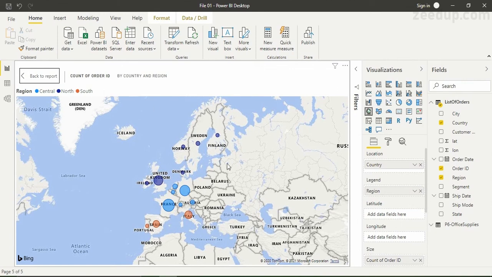So basically what happens is all our countries have been divided into different kinds of regions, and with the help of them we are able to distinguish. Like you can see France is in the central region, United Kingdom is in the north region. Similarly, Italy and Spain are part of the south region. So this is how we can actually classify the data into the different kinds of formats, or the different kinds of categories, or the different kinds of values, depending upon the fact that what filters we are applying on the data. So that's how you can work with a map visualization in Power BI. That's all for this video.